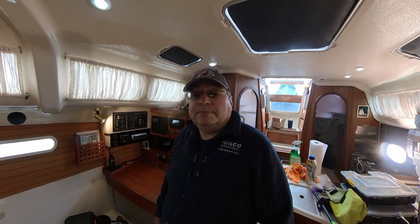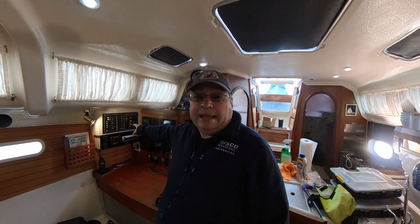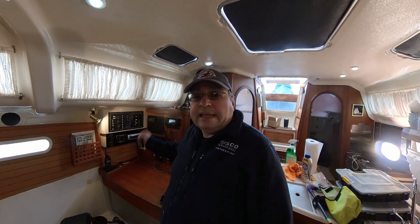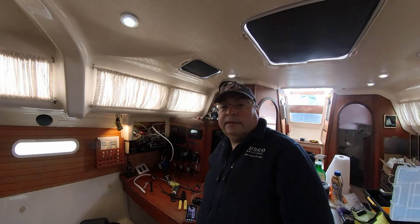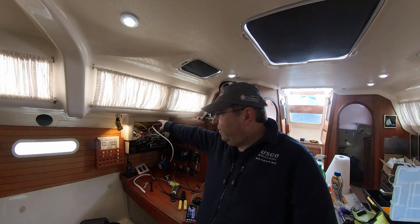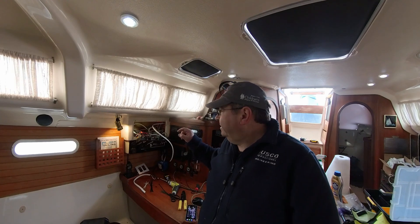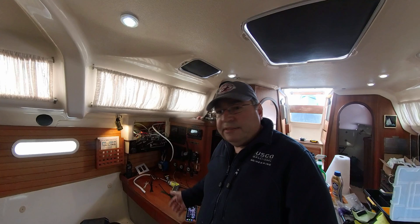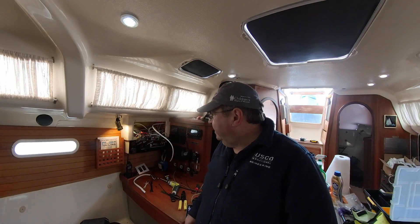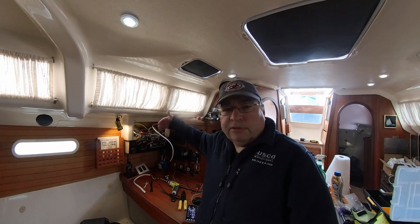The first thing I'm going to do is look for a place to put it. It's quite a big box and it's going to fit somewhere over here, either behind the panel or inside this cabinet behind the wall. I found a location — we're going to put it in the back of that cupboard over there. I'm not going to screw it in because that would mean screwing into the side of the boat. It's not very heavy, so I'm going to Velcro it to the back. It'll also be held in place by the wires, so it'll be pretty secure.